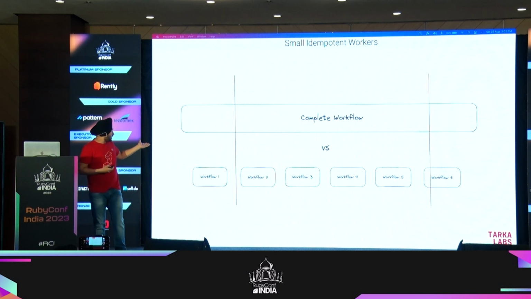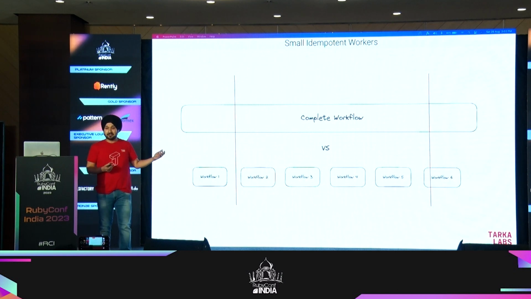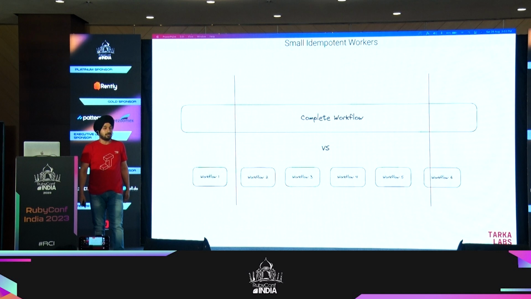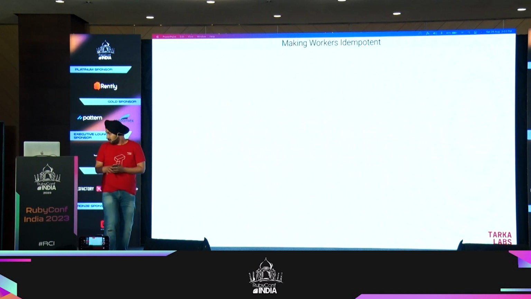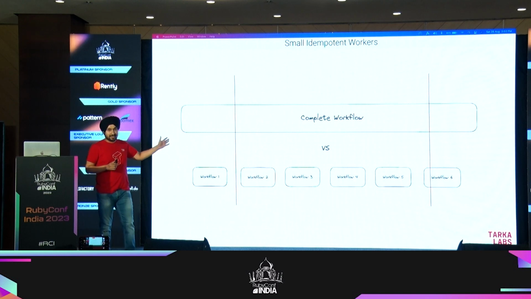So if anything fails for the first part, you know that in the first case, you'll have to start from the very beginning. But in the second case, you know that workflow 1 has been done for all the batches, right? So then you say, okay, let's just start from the second workflow and not worry about the other stuff. However, in the second case, we still failed at the very end.